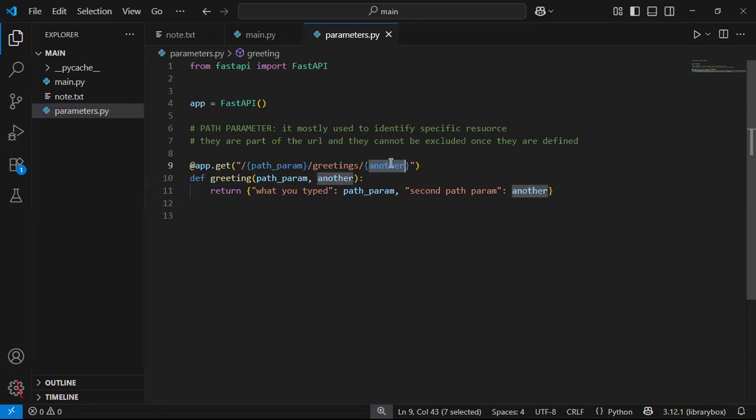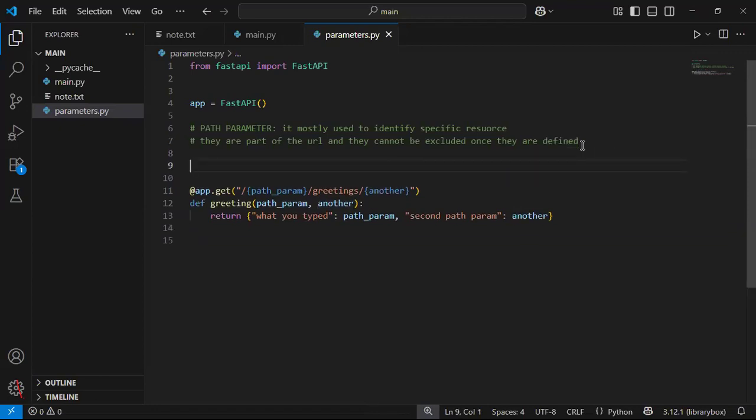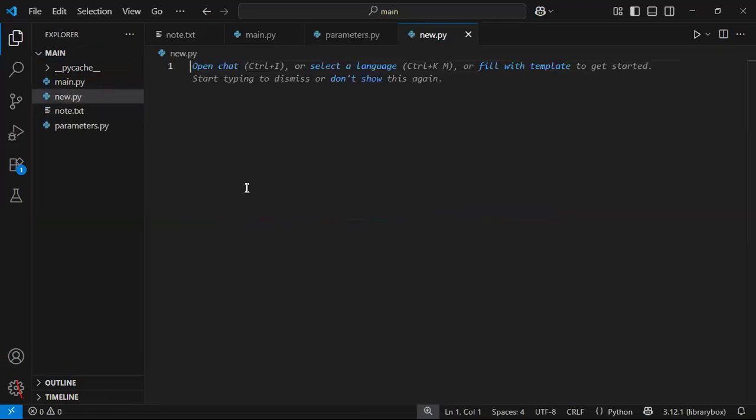We do that using what we call type notation, right? Type notation in Python. Though we don't really talk about it, it doesn't really do anything if you use it outside of FastAPI. But if you use it inside of FastAPI, it makes it compulsory. So let me show you basically what typing is in Python. I create a very simple file, I call this new.py. This file has nothing to do with FastAPI, just to illustrate what I mean by type annotation, right?